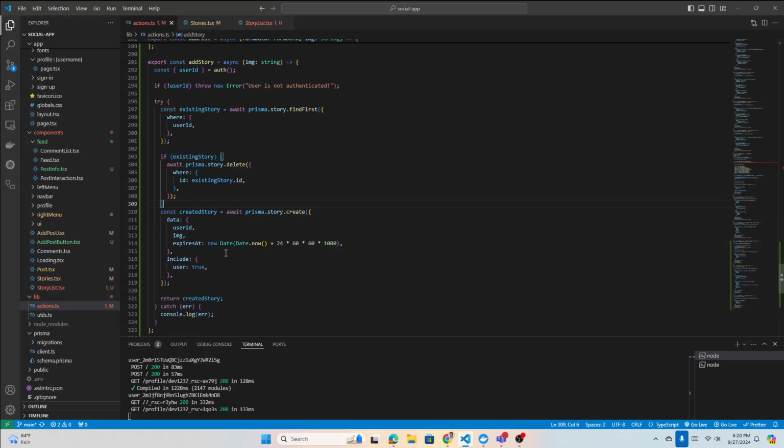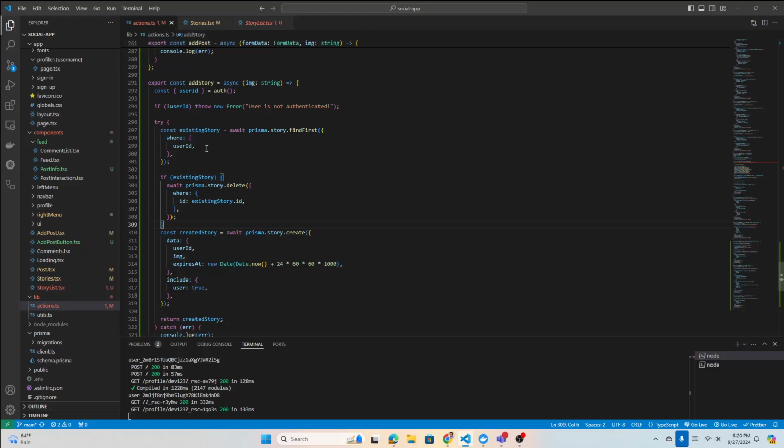So let's check here. The existing story's ID, we're just going to delete that. Else we're going to create story, await Prisma story create data. You pass the user ID, image, and expiry at.